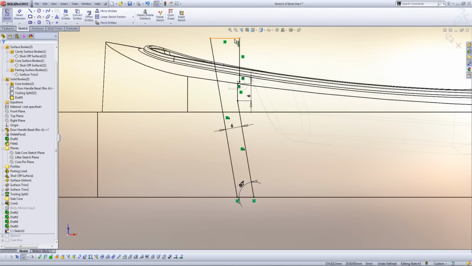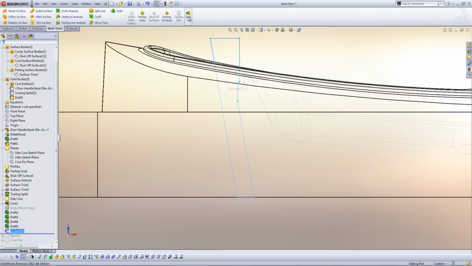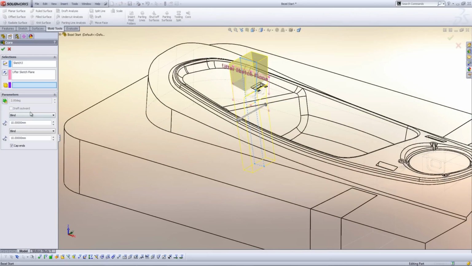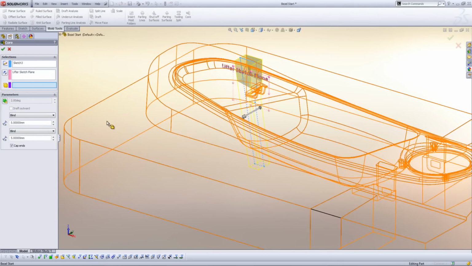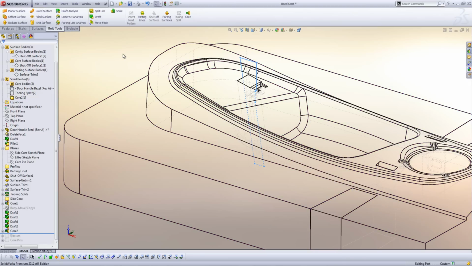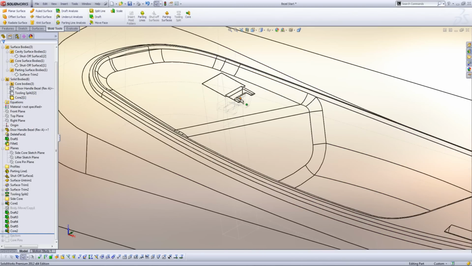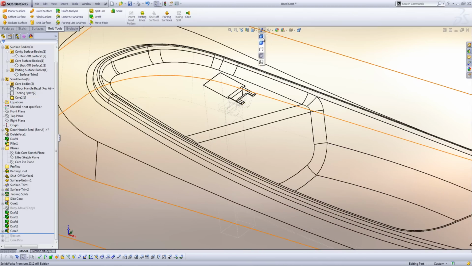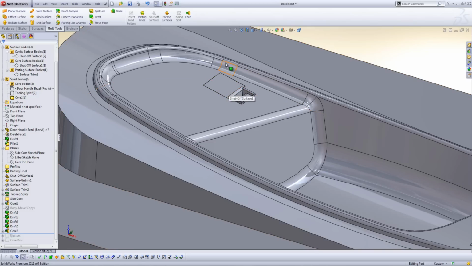We don't need to worry about the height of this because we're only going to be cutting out of this body. So now again we can go to our mould tools folder and use the core tool. Again, specify some distances here. Again, we just need to specify the body we're going to cut out of, and then we can create that lifter profile. So all that's really doing there is just allowing us to lift that section up to pop the component out of the mould once it's finished, really.